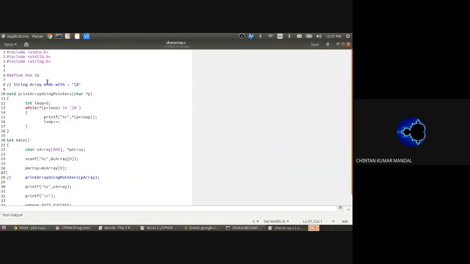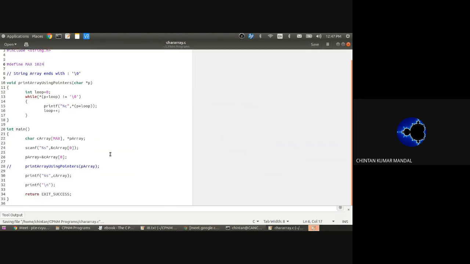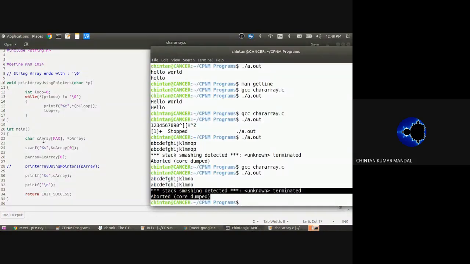So technically, what we do is take in a huge size value. This is 1024, a standard one. In some literature, you will see that this max is also referred to as a buffer. If you try to take in data beyond what my array is, this is what is going to come out. Now, this is for Linux. On some other machines, you will have other problems. Any other question?